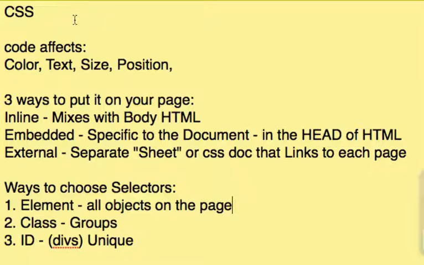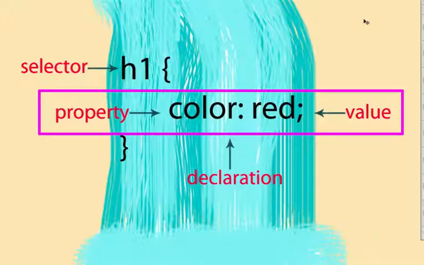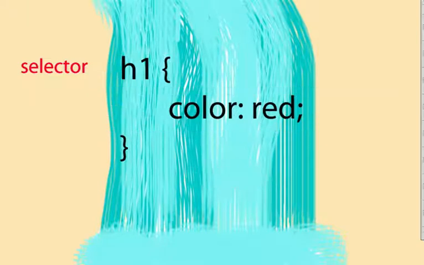Now the main part of CSS we're going to look at is how it's structured. This is how CSS is structured. Essentially, you'll see this is the code, but I put some stuff around this so we can see what's going on in here, but I can take all that off so we can see what's happening. And so what we have right here is a basic CSS code. This is a heading tag, a heading element, and essentially I would be saying, hey, any heading element on the page, please turn the color red. Simple enough. So let's look at what some of these things are.